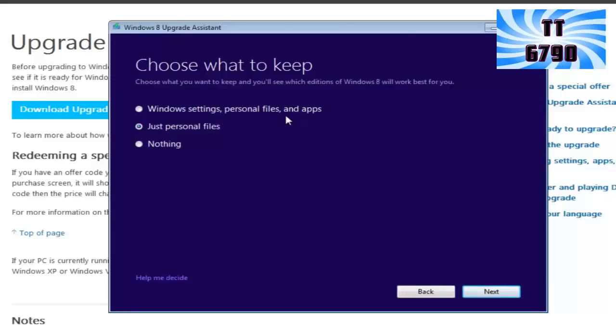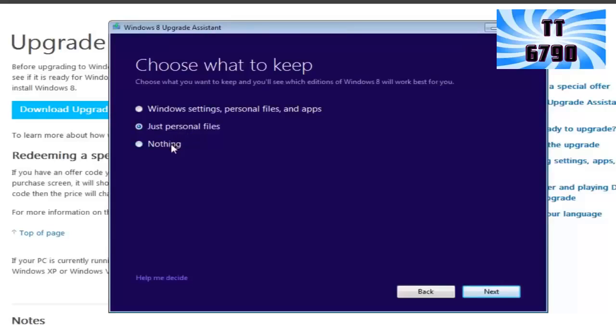Now if you're going to upgrade to Windows 8 and you want to keep your programs on and not have to reinstall everything, and you're happy with how your computer's running, you can select that. If you just want to keep personal files, photos, videos, music, as long as they're in the default places within Windows at the moment, we can select this and those files won't be deleted, but everything else will. You'll have to reinstall all your programs and your apps.